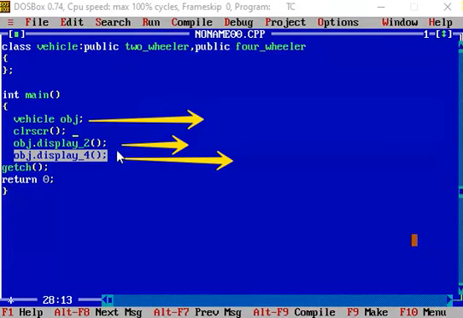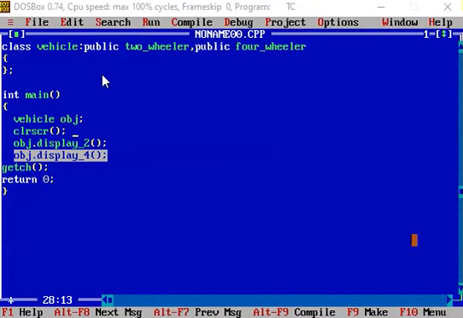Now if you look at the next things over here, the syntax for this multiple inheritance can be identified from this particular line. Here class vehicle will be the derived class, and these two will be acting as base classes or parent classes.